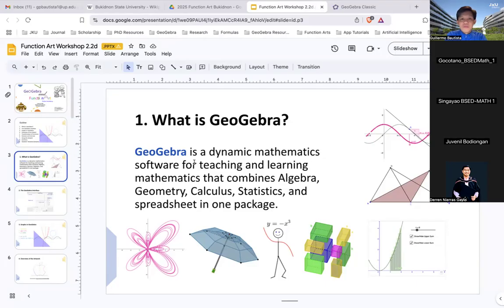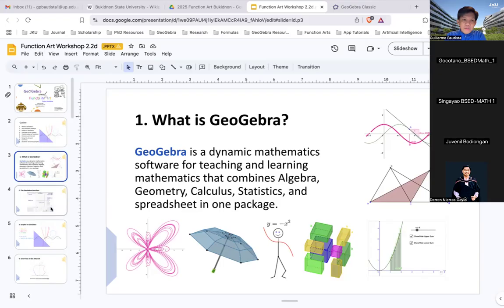So it's available on almost every platform. You can also download it from the App Store if you're using an iPhone or from Google Play if you're using Android. So basically, you can download it using any device.